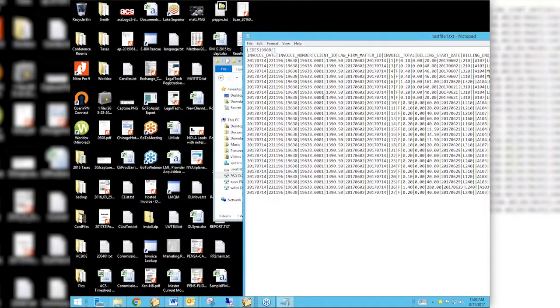The problem is, and we try to alleviate as much of this as possible directly within TABS, even though client A and client B may both use the exact same format and the exact same sub-format, so they may use the LEDES 1998B format and the standard sub-format, they still have different things that they say they want. And it's very difficult for us to produce a file sometimes that is exactly the way they want it. For instance, we might have to take this out for each of the lines because they want the client number here and the matter number here, even though all the other clients that use the exact same sub-format want it formatted like this.